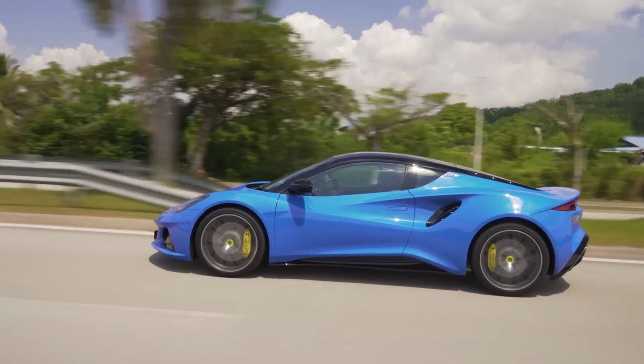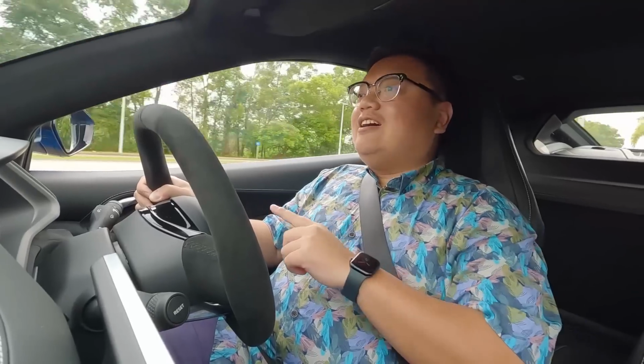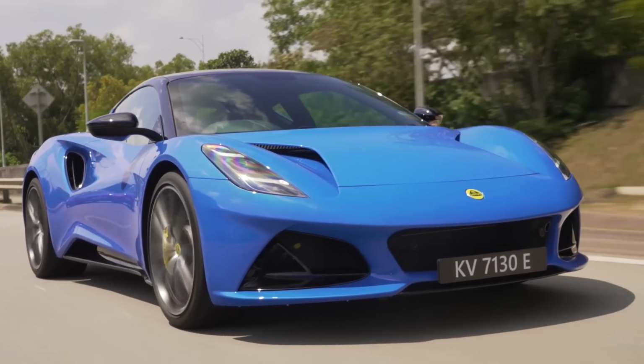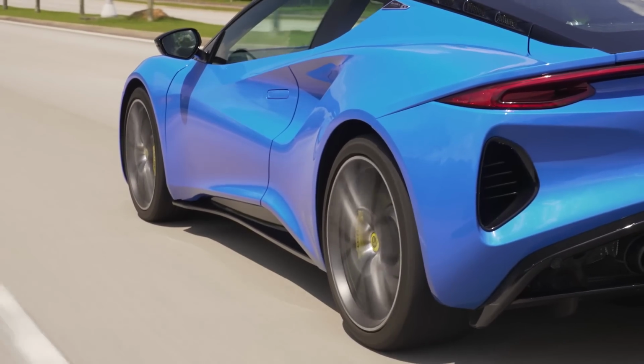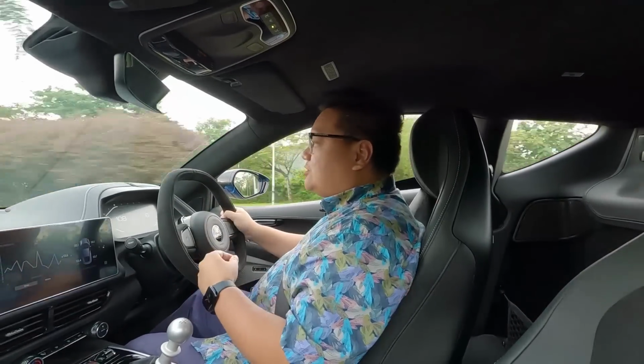And even the suspension, you do have an option between touring or comfort mode, as well as a harder, more hardcore sport system. But that decision has to be made when you order the car at the factory. Once the car is out, that's all you get. You are stuck with your decision. There is no fancy adaptive suspension trickery here. Everything is designed to be as simple, as essential, as basic as it gets, as per the original ethos of Lotus.